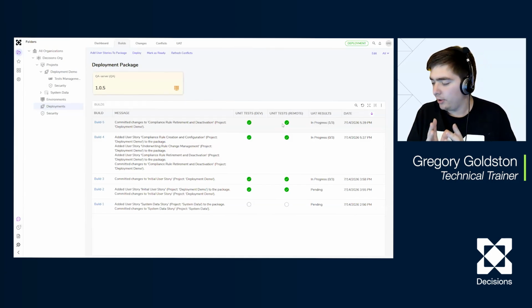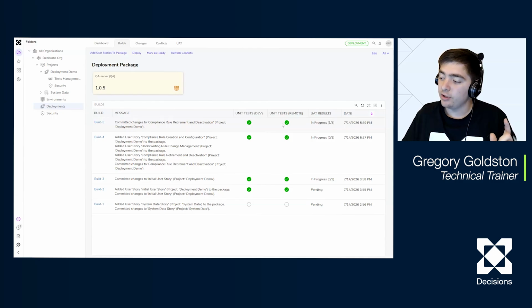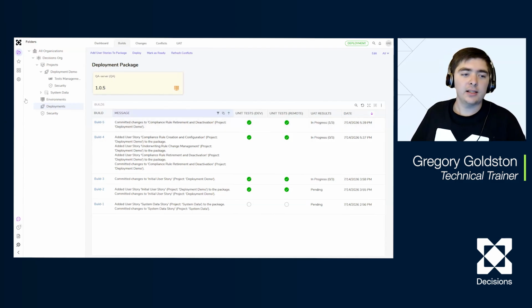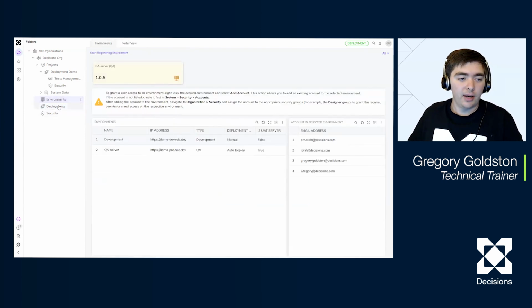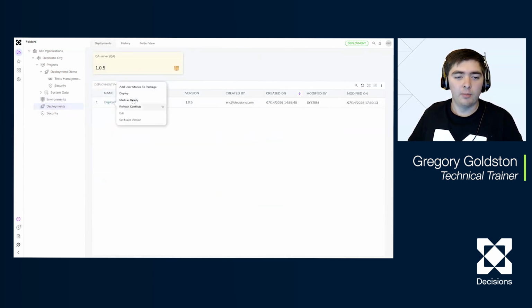Your deployment tower is your centralization for all of this. Your deployment tower is the way that you control this functionality, ensure the QA tests go out appropriately, ensure user stories are assigned to the correct package and tested correctly. This is going to be your central environment for orchestrating all of your processes and deployments in the decisions environment. And then once you've orchestrated all, once you've set it all up, you're going to make sure that your deployment package is marked as ready.